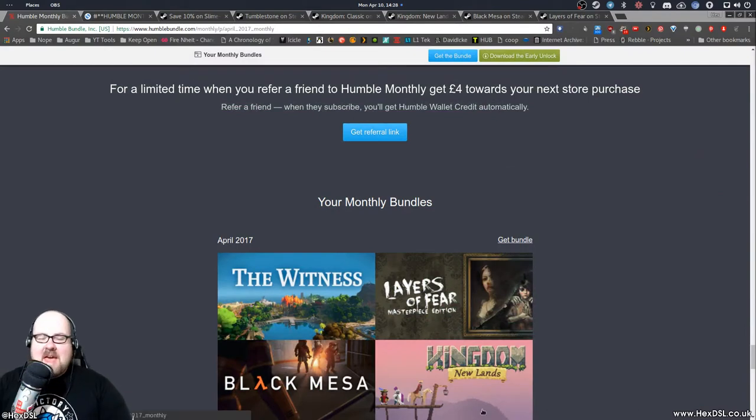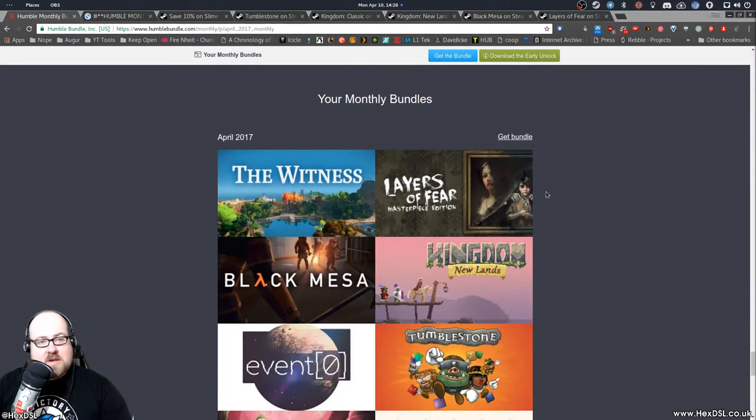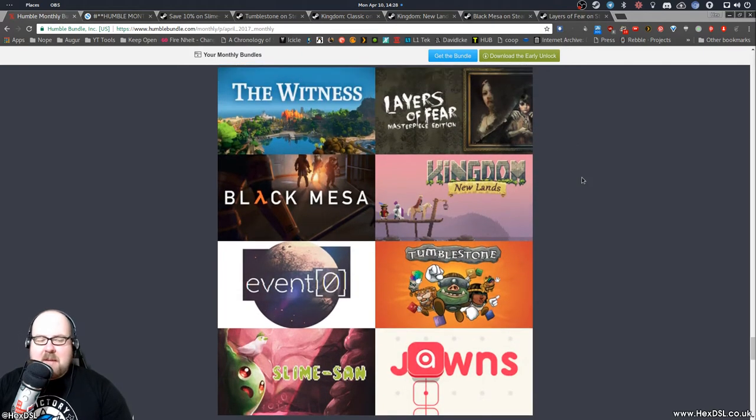It's XDSL, hello there, and as the Humble Monthly Bundle for April was just released, it seems like the best time to do a video about the Humble Monthly Bundle in April. These are the games we get.